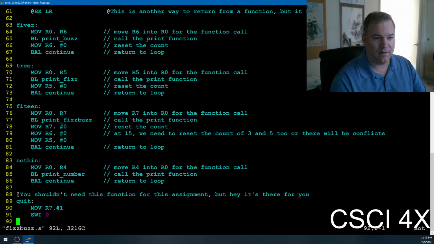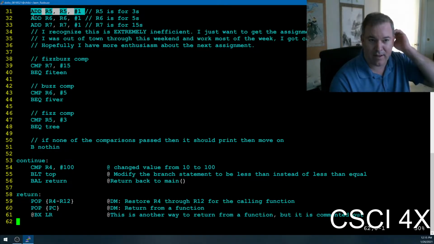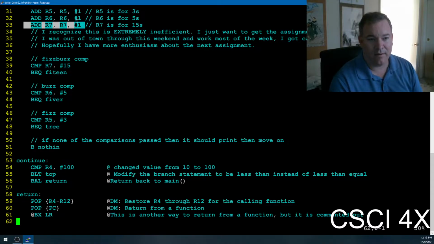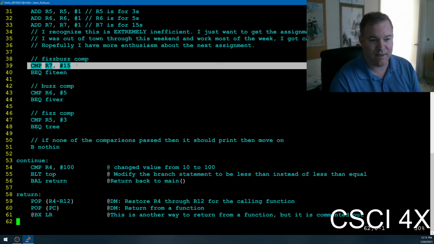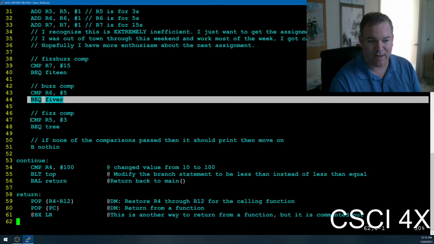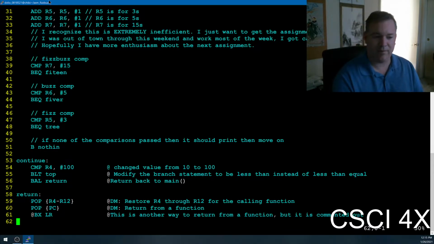So he has different counters that count up, and he counts up in R5, he counts up in R6, he counts up in R7, and when it gets to 15, it branches to 15. When it gets to 5, it branches to 5. When it gets to 3, it branches to 3. And so this is actually pretty close to what I did the first time that I did this assignment.